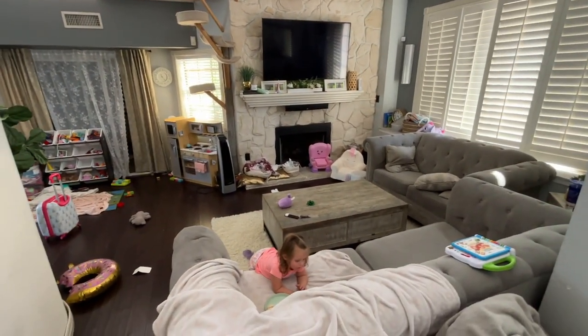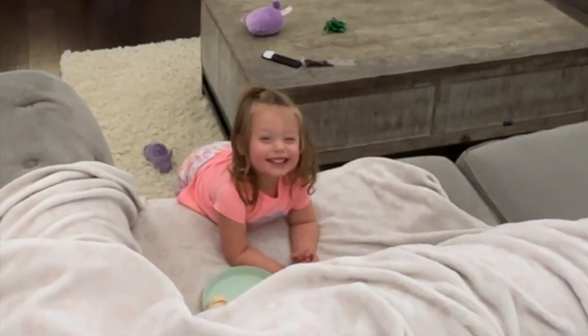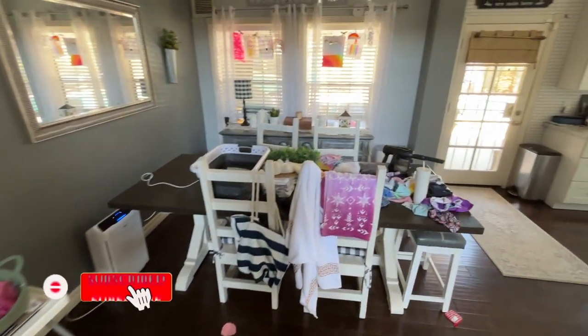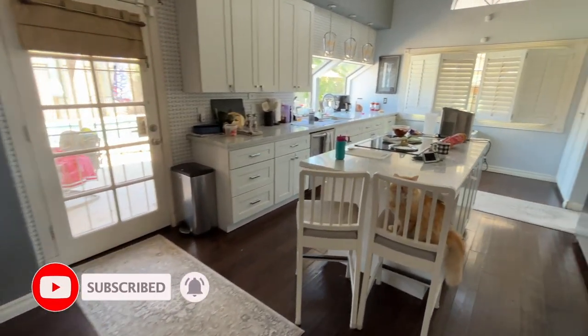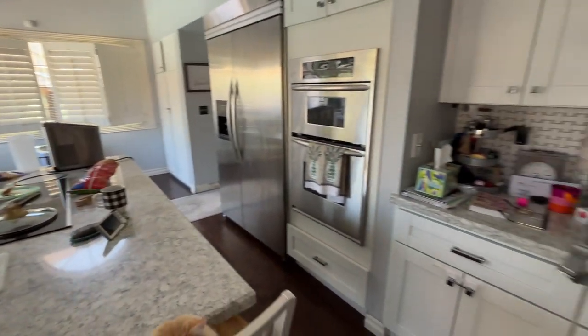We had a hectic weekend and I just kind of let the house get out of control. So hi Gia. Usually I like to wake up on a Monday morning and have everything nice and clean, but we decided to just kind of have family time and this is how the house is looking. So we are going to be doing a quick little reset.